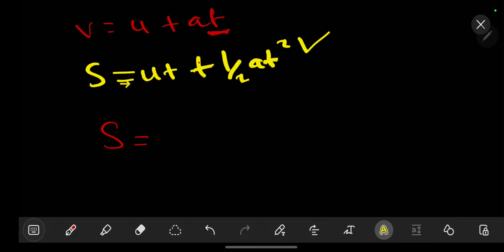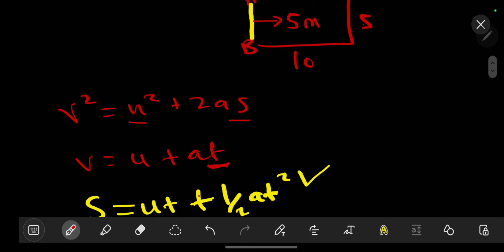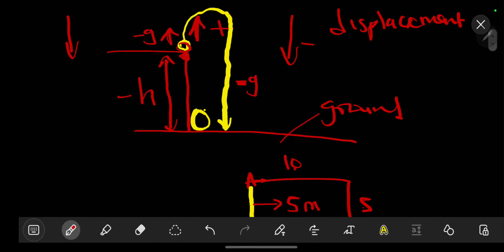Then the thing that we need to establish is this. The displacement, if you look at our diagram, is from the initial position. As long as it's going down, it shall be considered negative, since the origin was going up like that. So we are going to take our negative h because it's below the throwing point. If it was just dropped, h could have been positive, but since it was first thrown up, h shall be negative because it is below the throwing point.